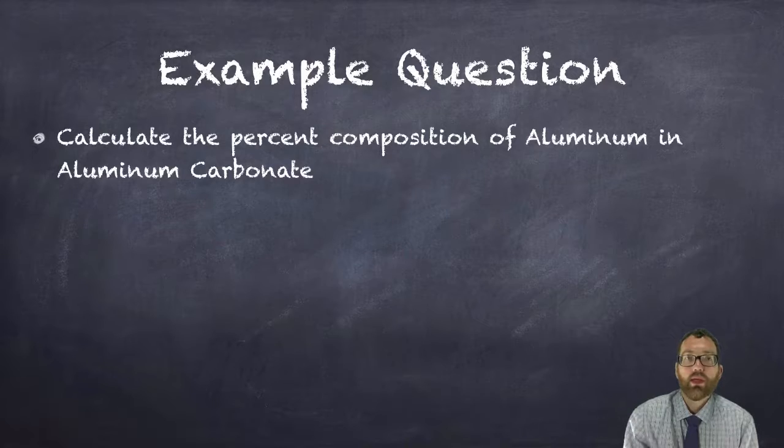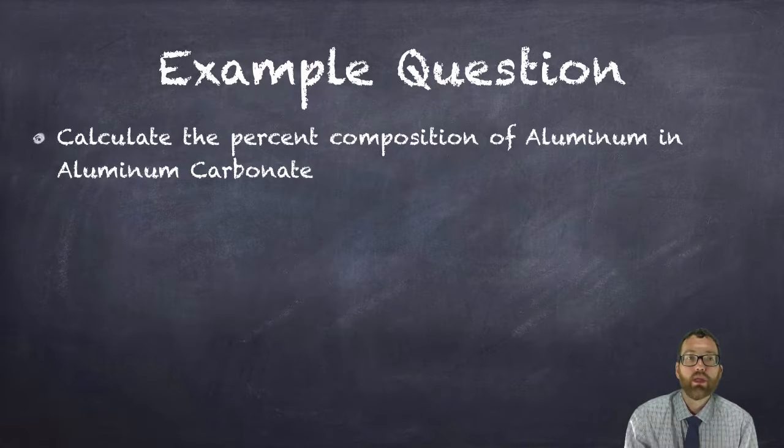difficult. Calculate the percent composition of aluminum in aluminum carbonate. Okay, so we only need to solve for aluminum here, but this problem is harder because they didn't give us the formula, they gave us the name. But if you remember your chapter 9 skills, you should be able to go from the name of a formula to the symbols of a formula. So hopefully you recognize this as ionic. Aluminum is a metal, carbonate's a nonmetal. That means I need to do the symbols and the charges and possibly crisscrossing.